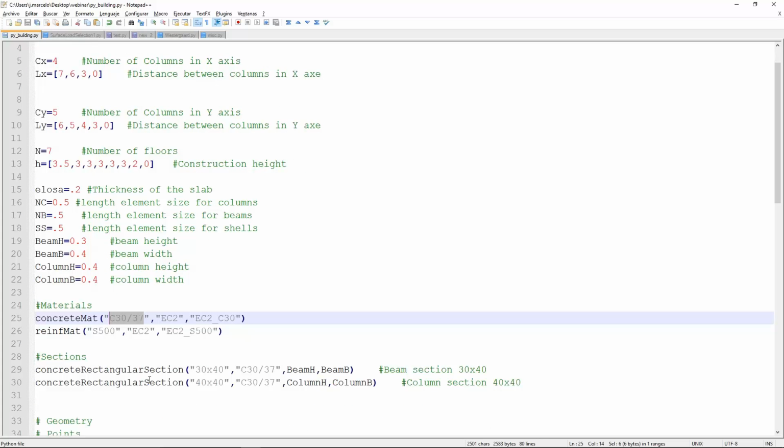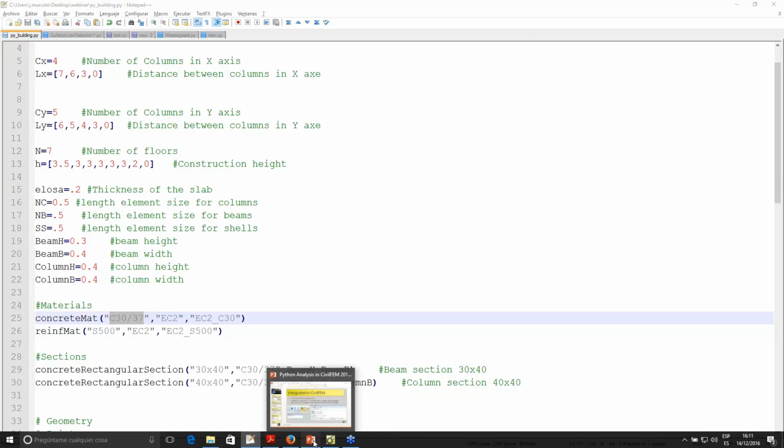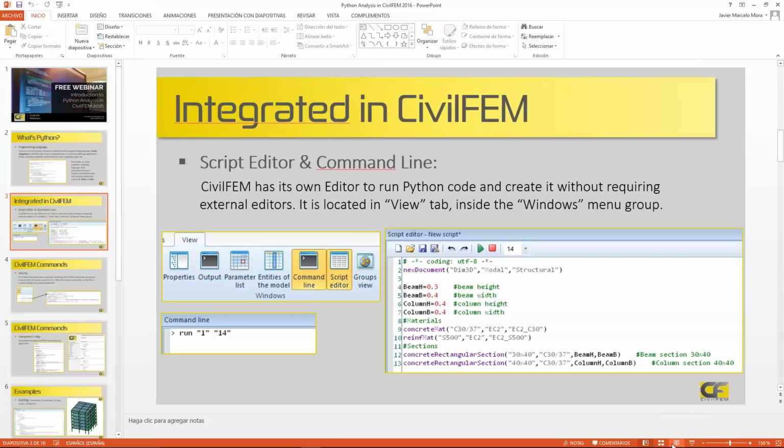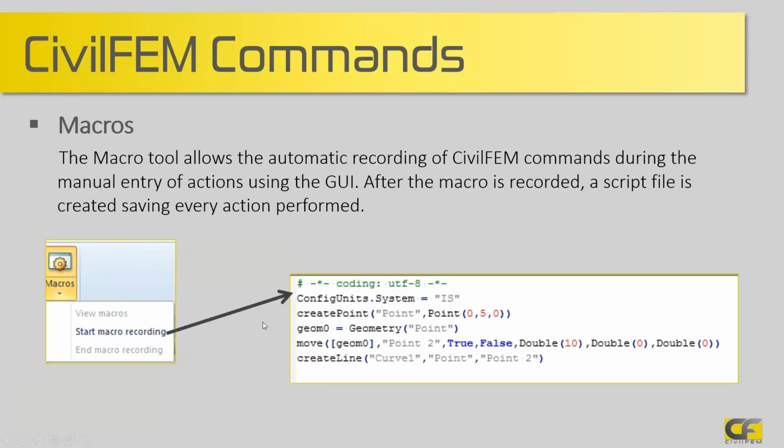And well, if we want to see the different CivilFEM commands, we can have the help of two utilities. Okay, if we continue, here's how Python is integrated in CivilFEM. And now, if we want to start from the beginning, we know nothing about the CivilFEM commands.